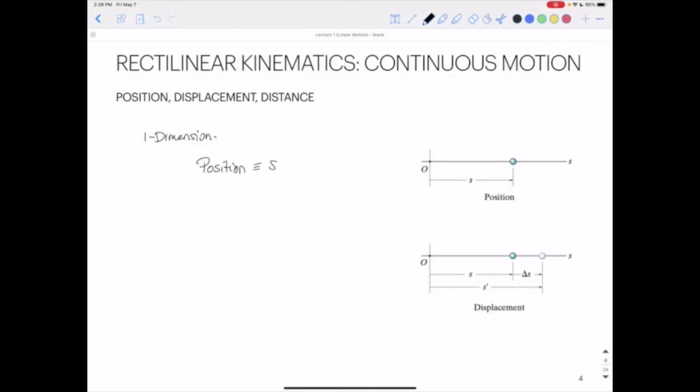And as a particle is moving, its position is going to change. And over some period of time, delta t, our position might change some delta s. And we would call our change in position delta s. So that delta s is basically if we were to measure a particle's displacement or position at one time and then measure its position at another time, and then we find the distance between those two positions, that would be our change in position, which we could also call our displacement.